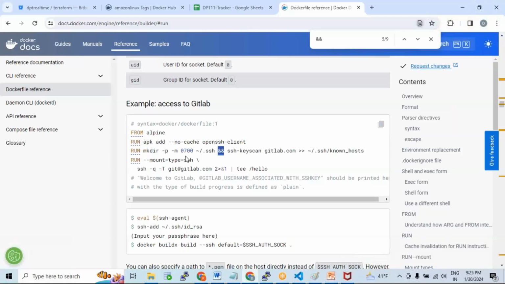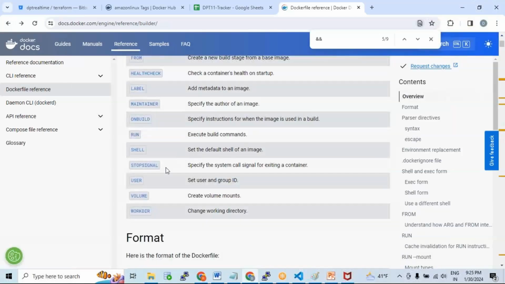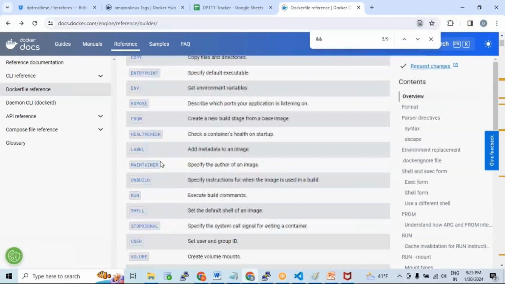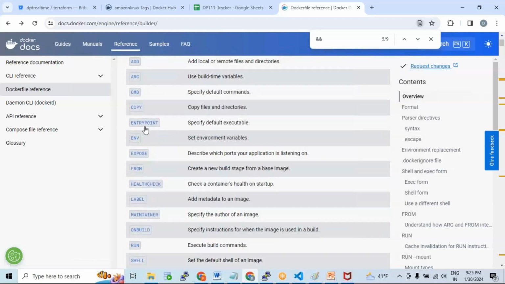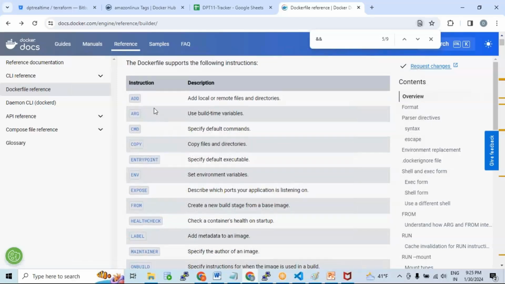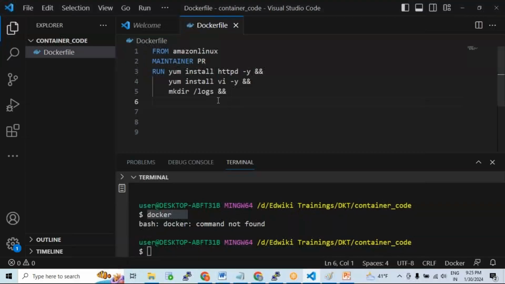Let me come back to here. Okay, so the COPY operation is the one to copy the files. Let me do COPY. In the present working directory, I have the index.html file that I wanted to copy.